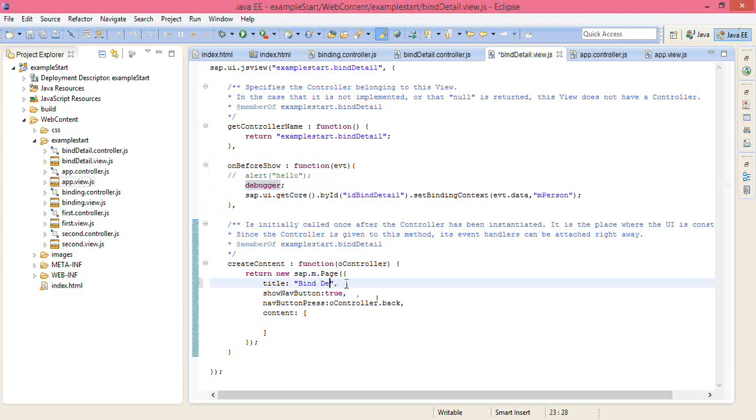I'll try to bind the title of this page. The binding is very simple now. mPerson greater than this will be the... If you can observe, I'm not following any particular exact path here, right? I'm not trying to follow the root node, the slash. We'll see whether this works. Let's just check here.